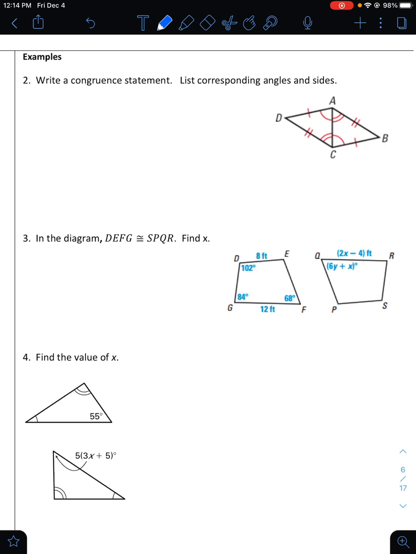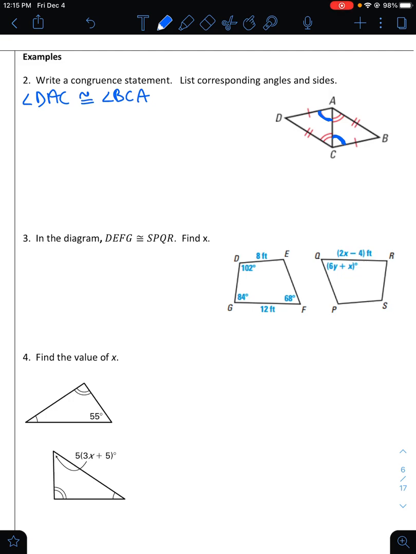So I'm going to first start with the angles. All right, so I'm going to go off of the arcs. I see a single arc here and a single arc here. So when I name this first single arc, I need to name the vertex in the middle. So that's angle DAC. That's this angle here. This angle here that C is on, it's going to be named BCA. So angle DAC is congruent to angle BCA. Now, as long as C is in the middle, I could have said ACB.